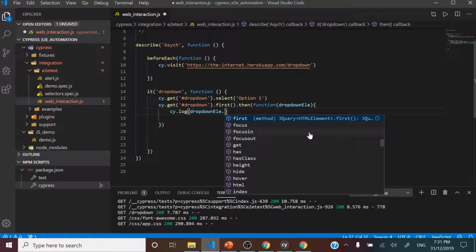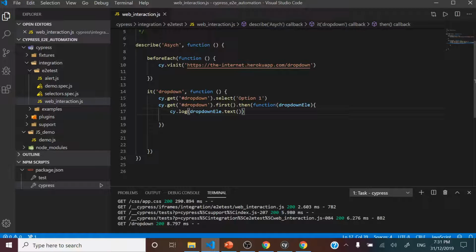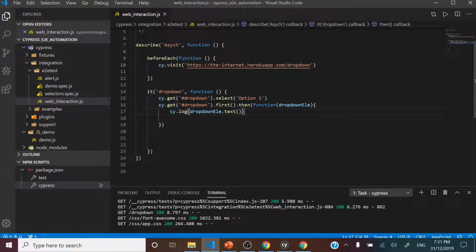As we have seen before, we can't directly apply the text method on top of the yielded value of Cypress. So that's why we are doing it here. Basically, I'm just trying to combine two steps. One, we get the text value of it and then save it here, so we can also assert it, saying that the value of this is fine. When we talk about assertion, we'll understand how we can assert at the DOM level as well as the application level.